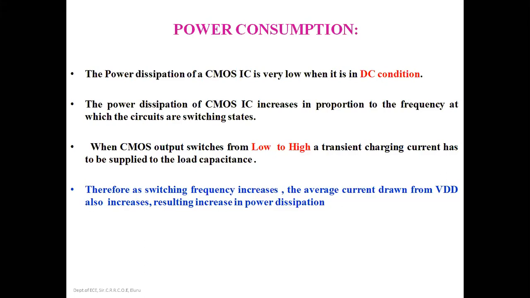One of the trade-offs of VLSI design here: if you see the trade-offs of VLSI design, the first one is the area, and the second one is the power consumption. From the point of view of VLSI design, area and power consumption are both very desirable characteristics. So here the power consumption is one of the trade-offs for VLSI design.